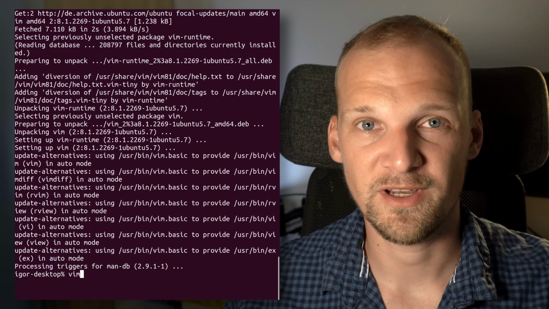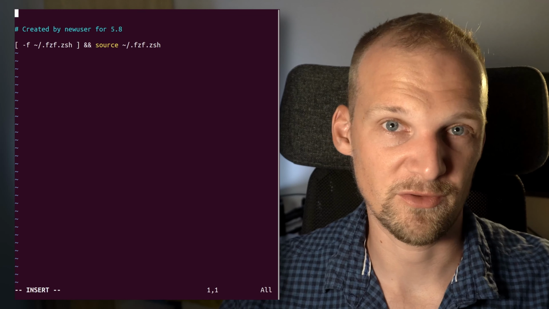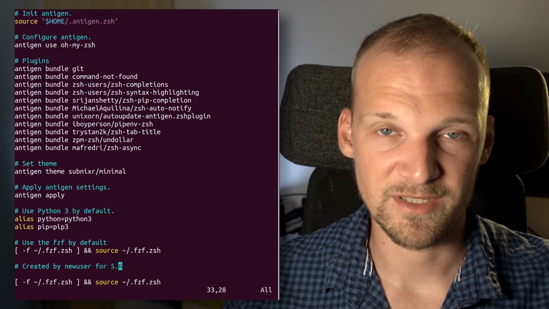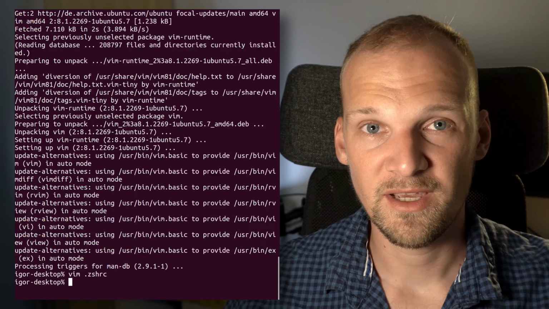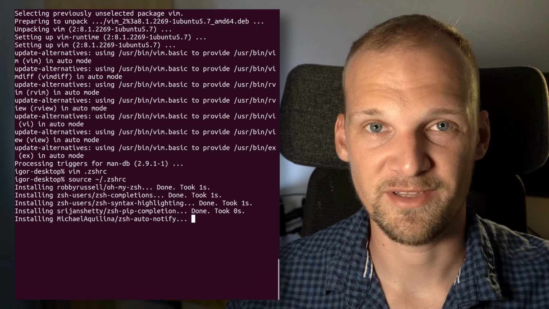Once this is downloaded, we need to do the last thing in order to make our terminal look nice. We have to copy the contents of the file again that I will link in the description below, which basically is just a template configuration that I use for me, and you can tweak it at some point if you like so later. So just copy that file and let's put it into the .zshrc file, which is our configuration file for our ZSH. And once we're done, we have to source the script or just open a new terminal, and it should magically look so much nicer than it looked before.